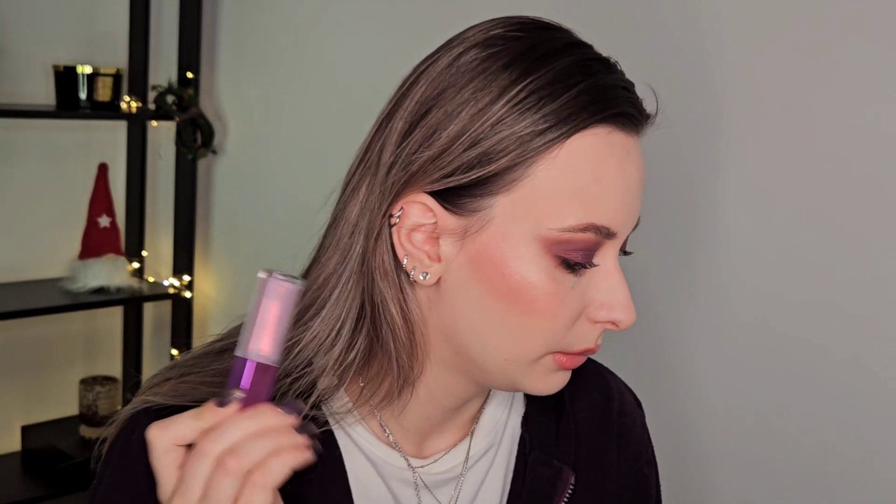I'm putting a gloss on top — this is the Kiko Milano 3D Hydra Gloss in shade 17. This gloss was recommended to me multiple times by co-workers, so I really wanted to have it. This is not a first impression — I do enjoy this gloss; it is very, very shimmery and comfortable and looks really, really nice. So this is the final look. It's not my favorite, and I'm sorry Sigma, but these eyeshadows are just not for me — they are hard to work with in my opinion. I'm going to use the palette more, and the lipstick from REM and the gloss from Fenty are brand new products. The MAC foundation is my favorite new product — it looks really, really great, so I'm gonna test it more.